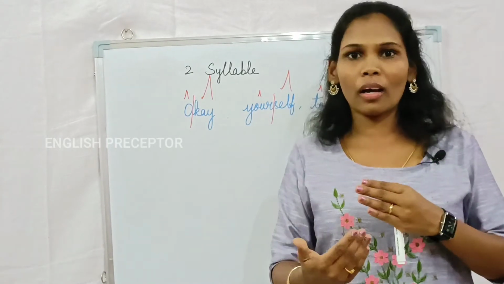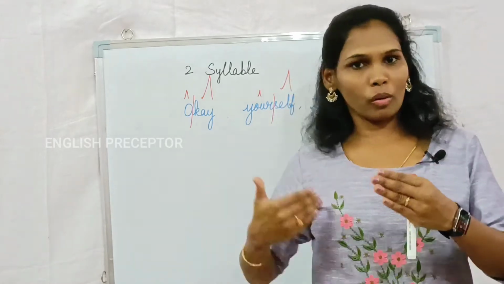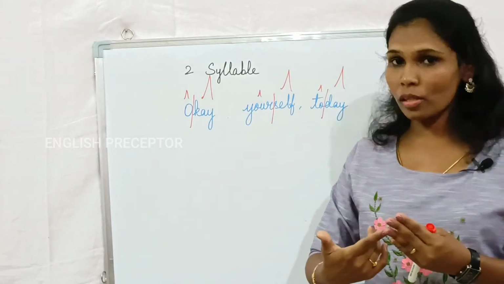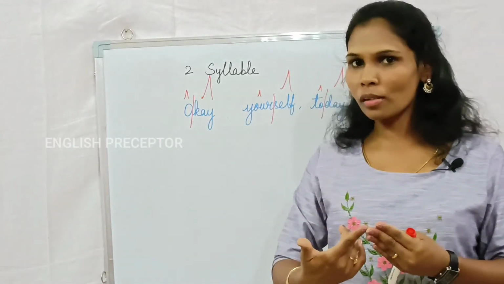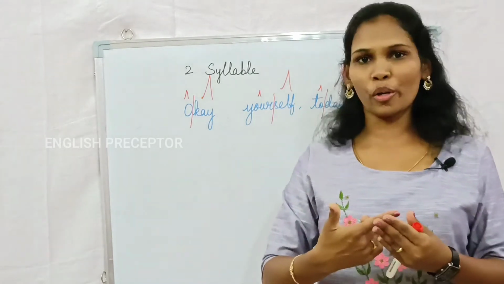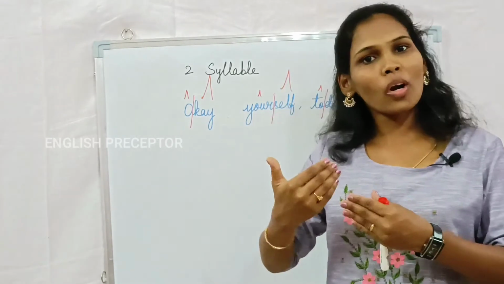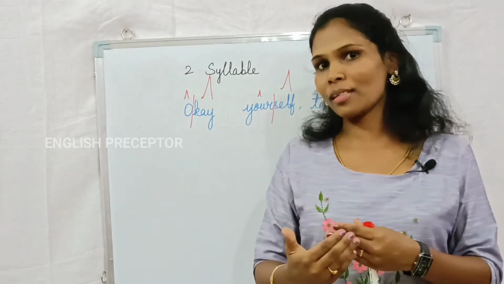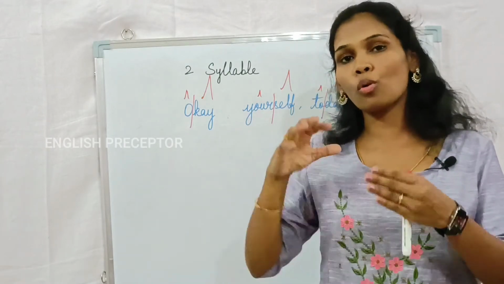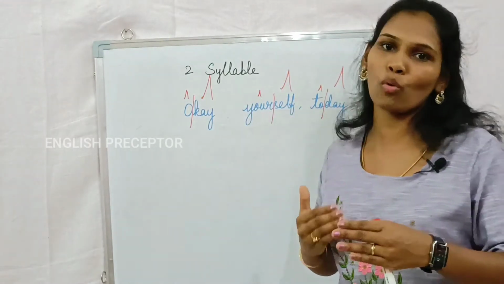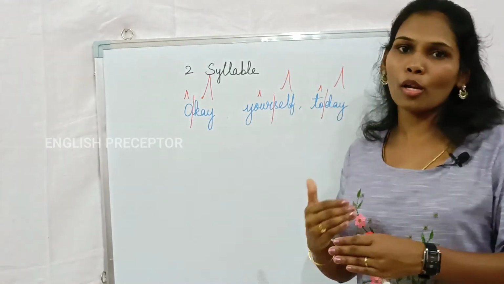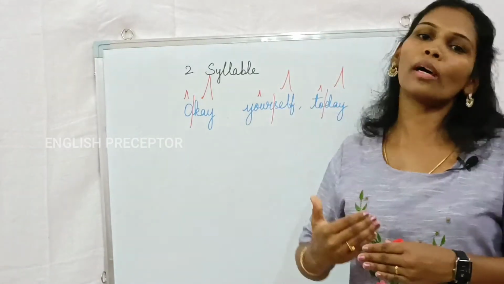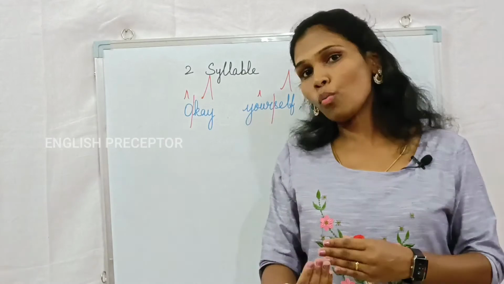Right? So now let's have a quick recall. What did we learn today? We learned the sounds and sound tongue twister, introduction to tenses, two syllable and one new word, right? So these all are just a quick recapitulation of what we learned today. The tongue twister you have to practice continuously. The tenses you have to be clear what is past, what is present and what is future. And the syllable also, when you speak in English, you have to try to give the voices to the two syllable. And the new word we just learned, right?